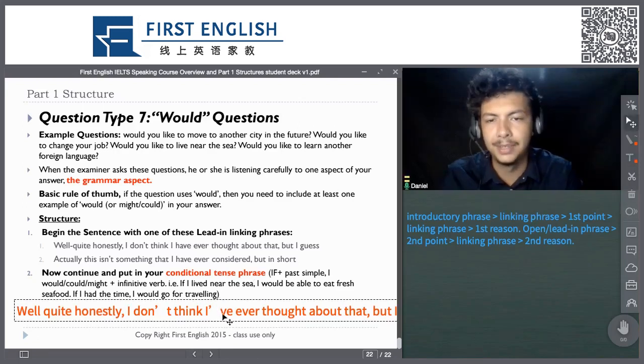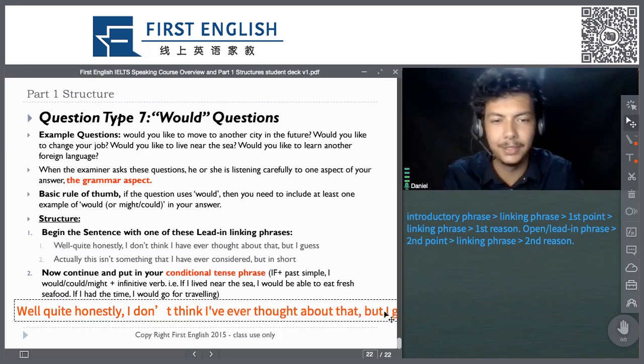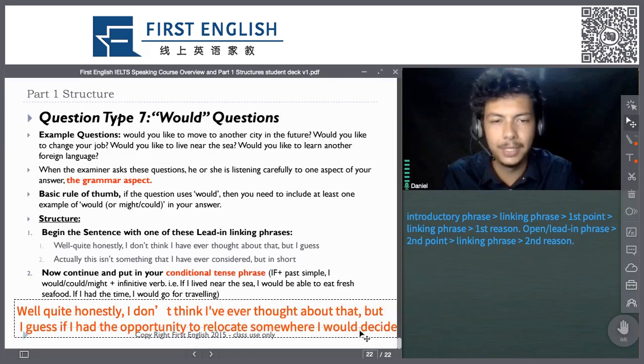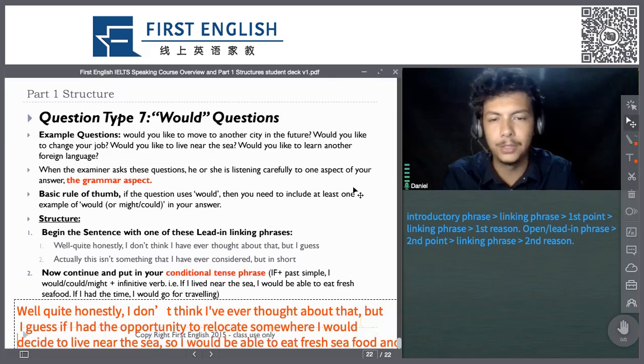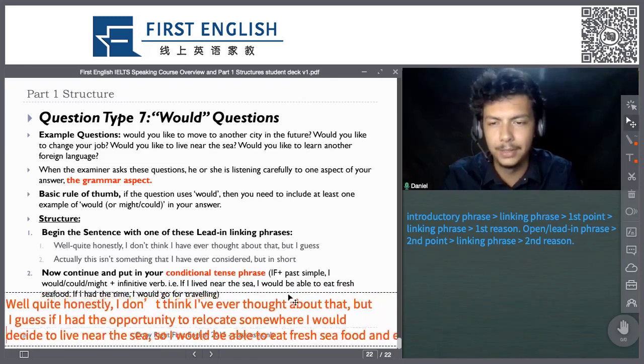I guess the copy and paste wasn't too kind to the formatting here. Let me just adjust it a little bit so we can read the entire thing. But this is how our response would look like for this question type.